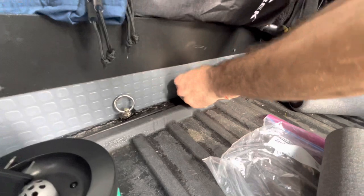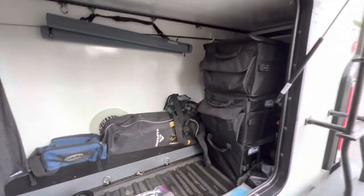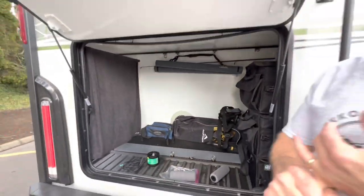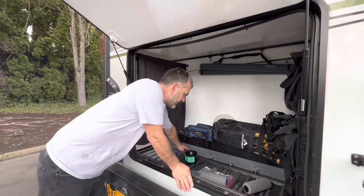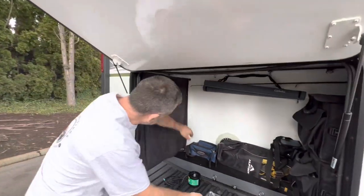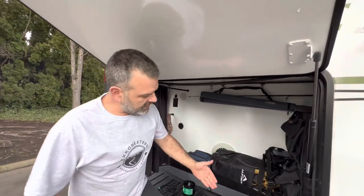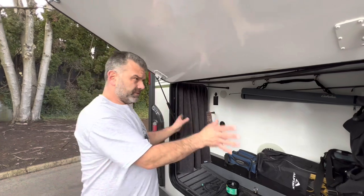Whenever there's metal, especially a smooth surface, you're going to accumulate moisture. We played this out on purpose — we were out this weekend and inside the garage it's wet and moist. The little molly rings are starting to accumulate surface rust. This surface rust is pre-cartridge — we've had these for seven weeks and problems were already occurring. Over the weekend we were in and out a lot between snow and different climates, placing wet shoes in and out and using the garage as intended. The vent was closed intentionally to show that trapped moisture is not something we want.